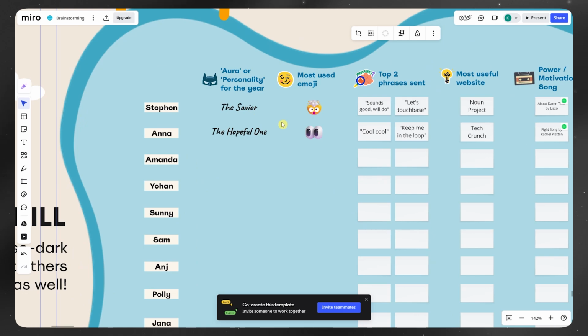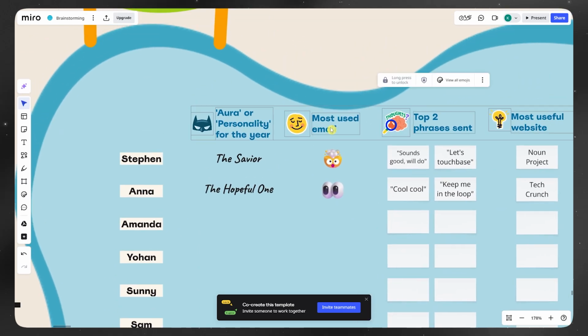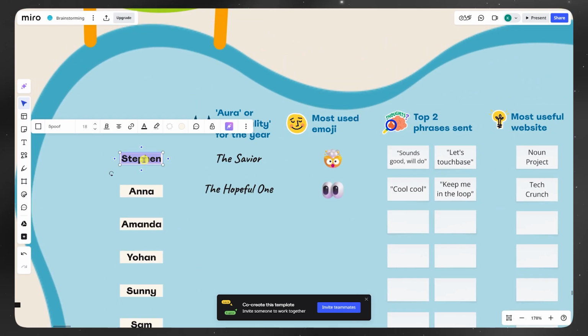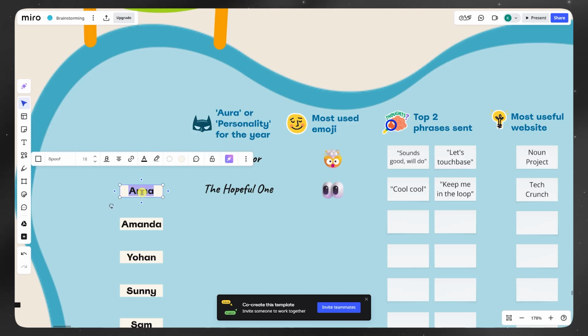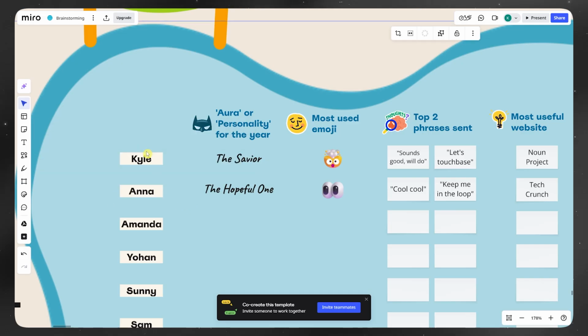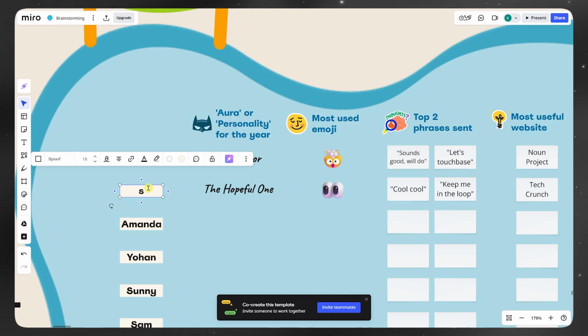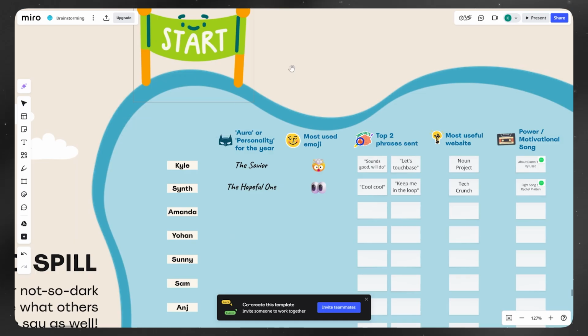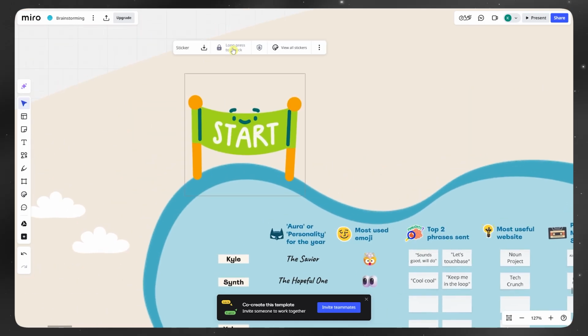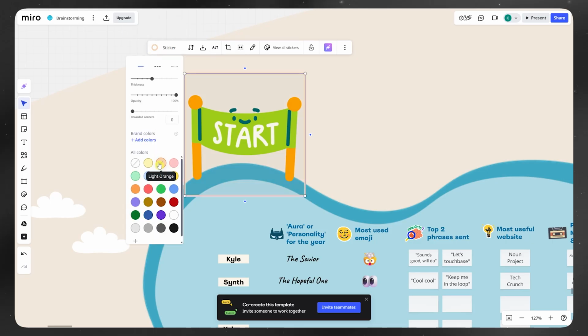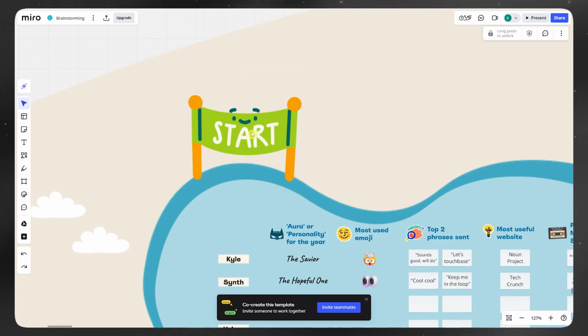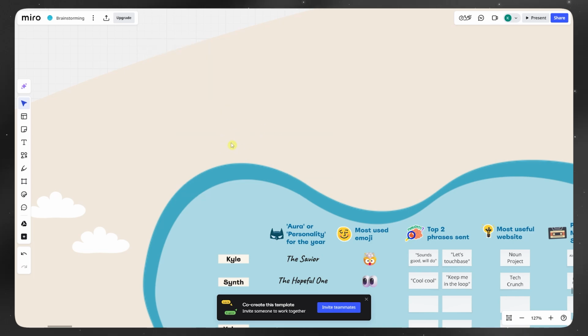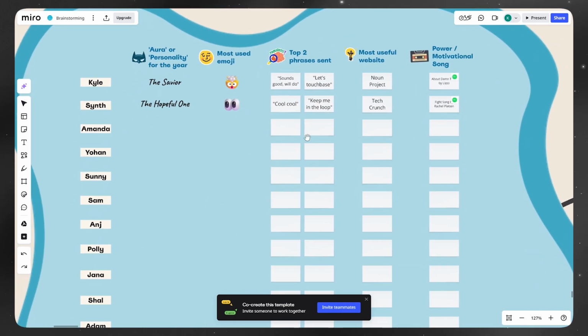So now, for example, I'm going to zoom in and I'm going to change the text in here, or maybe the members right here. So let's say Kyle. And I'm going to go for another one right here. And yeah, basically everything here is editable, including this right here. So this one is locked, so I'm going to long press to unlock, and then from here I could now go for the border style on this right here if I want to, and so on. I could also delete this if I would want to replace that with another one. So yeah, this is where you'd be able to edit everything that needs to be edited.